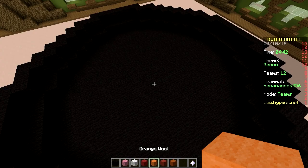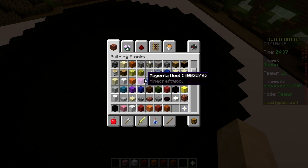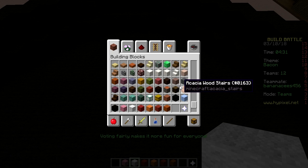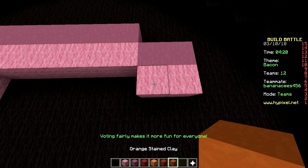Whoa! Are we gonna build a raw piece of bacon or a cooked one? You could do both if you want. Let's do raw. So that's like white and pink or something. Yeah. I'm just gonna use this and just make a little stripe. A perfect one? Okay, yes. And then use another color like that. I think we need some more red in there.